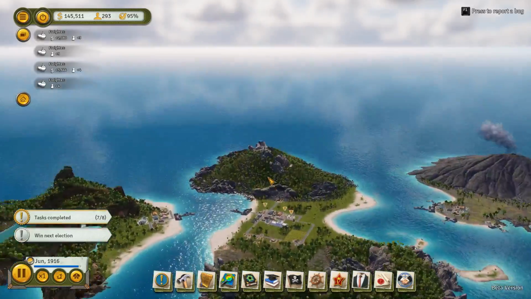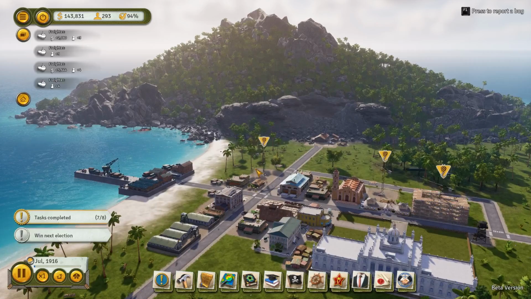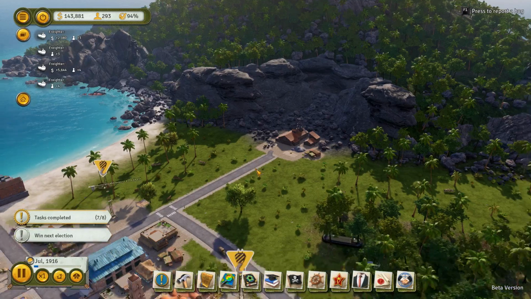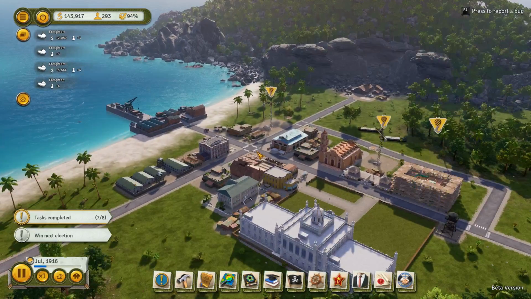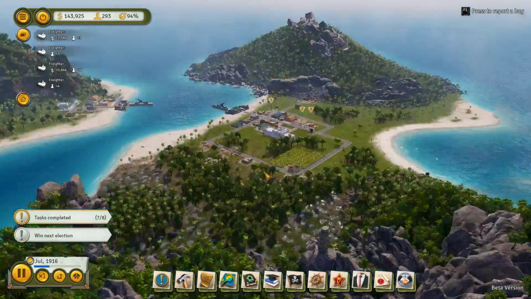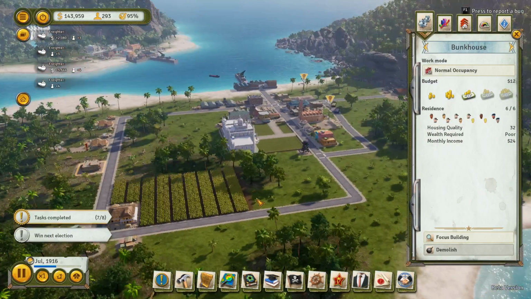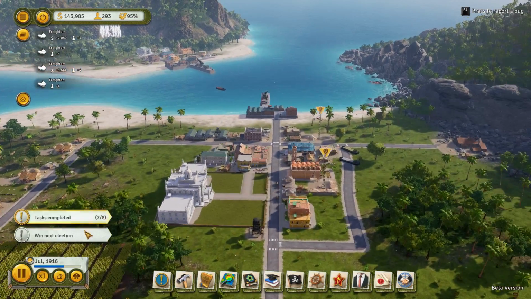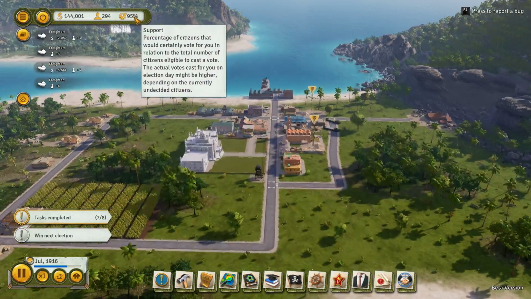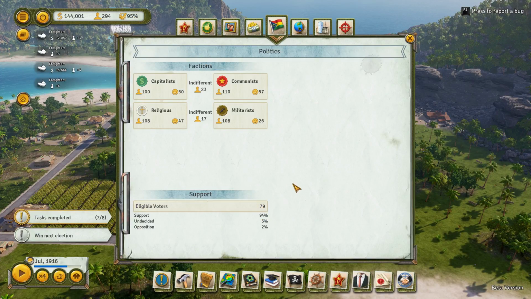I really wish that I could pan, you know, in some way or another. That would be very useful. Oh, okay. So you can pan like this. Wait, no. Whatever. Somehow it worked. Anyway, it should be relatively easy to win. Right? Yeah. 79 eligible voters, 94% support.